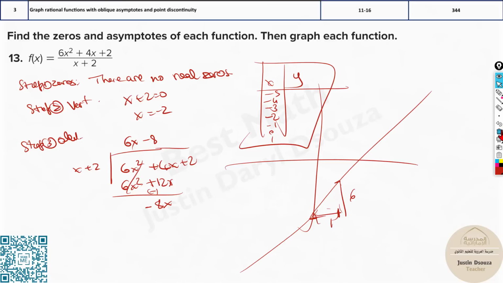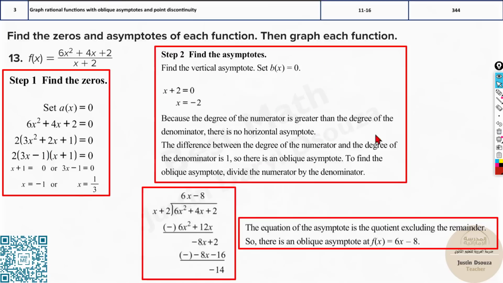This is step 4. And the fifth one is step 5, the graphing. Now this is inaccurate. The zeros are wrong. One more thing. When you have common terms, when you're solving that, it's much better if you do this. Take the 2 common out. What is remaining is 3x squared plus 2x plus 1. And then you can solve this.